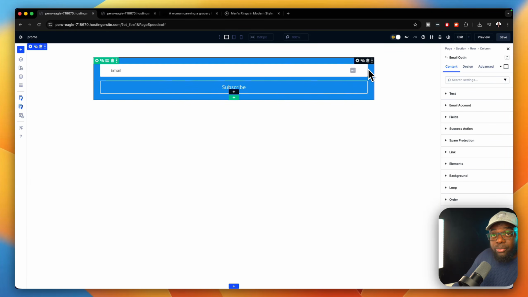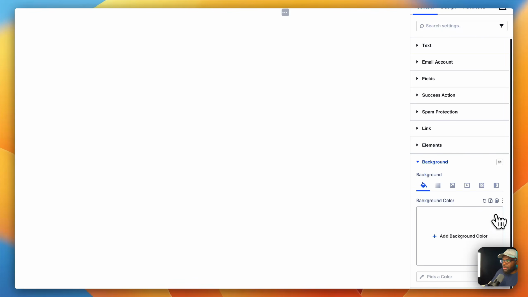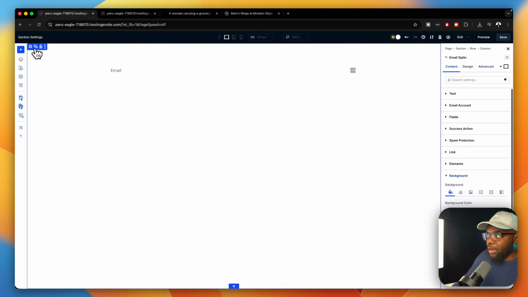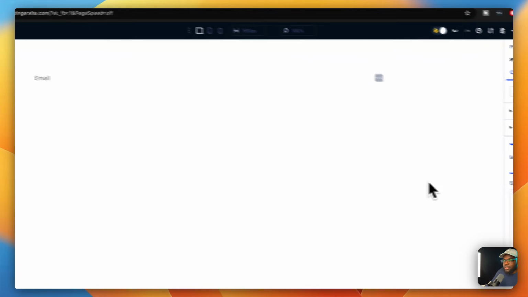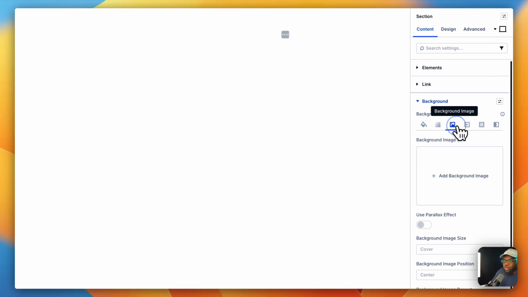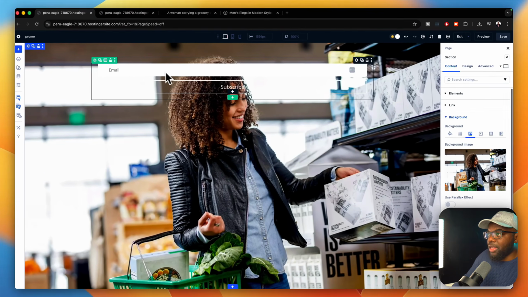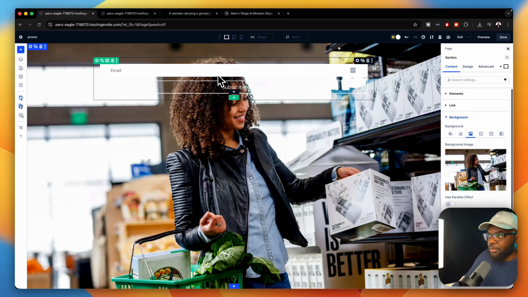The next thing we need to do is to remove the background because we don't need the background in this case. So we're going to come over here and remove the background for this form. Remember, it's the background for the form. Now back on this main section here, let's bring back our image. So I'm going to go to this tab, click on this plus button and select our image one more time, and then upload. Okay, so now we have our image. We also have the opt-in, right? But the issue is the image here is overpowering. So we need to adjust that quickly.